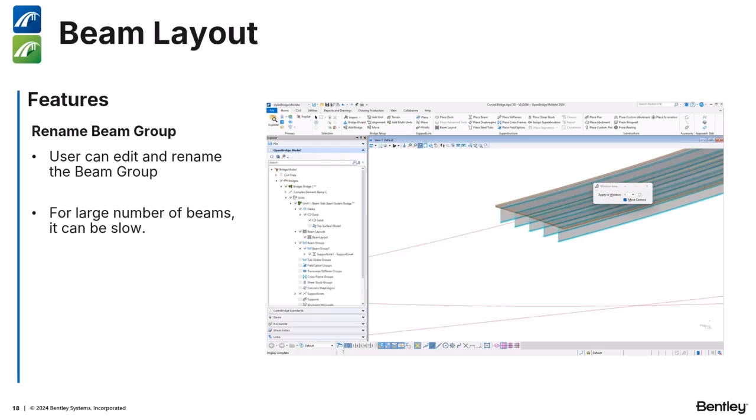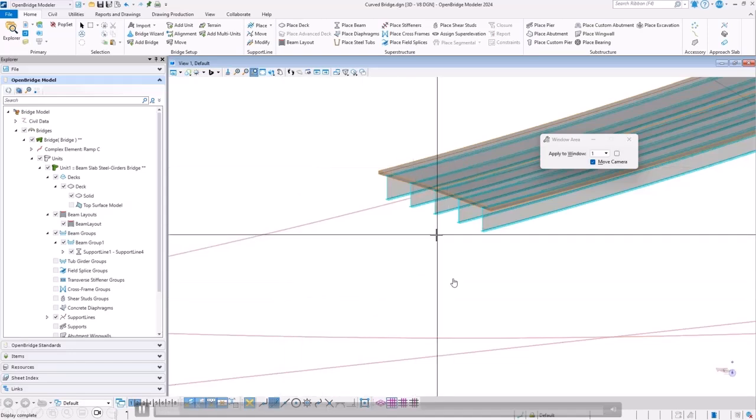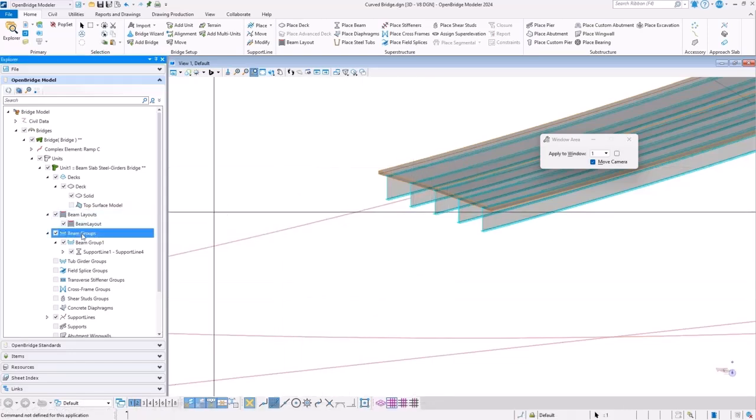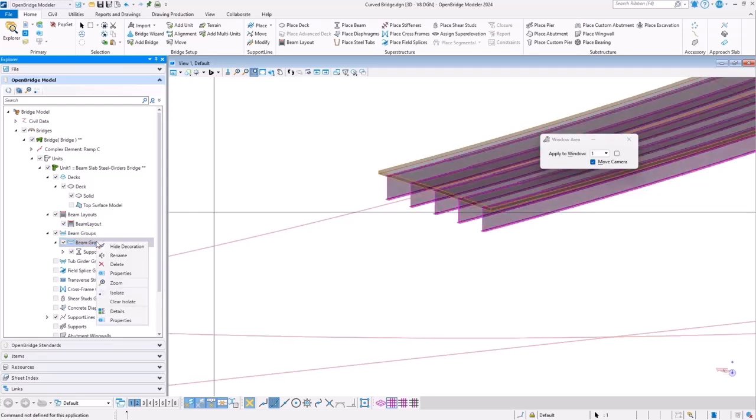Something also on the labeling that will help us on the reports, it's the ability to rename the beam groups during the beam layout, right? So on this option, we label beam group 1, beam group 2. Now you can just go into each beam group and rename the beam group that you're placing, maybe span by span if you want.